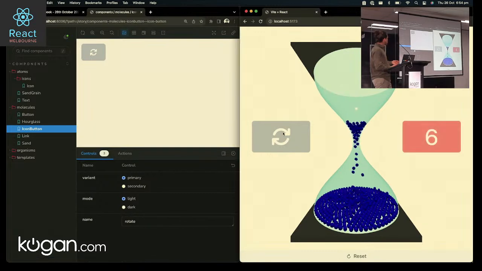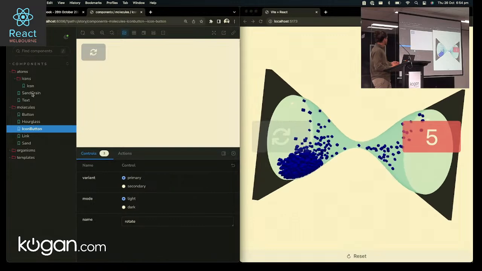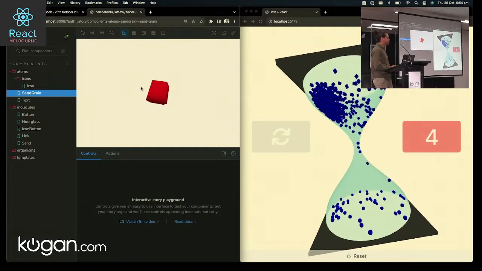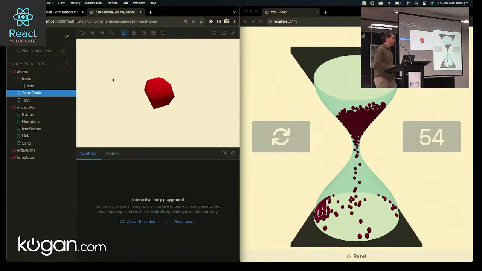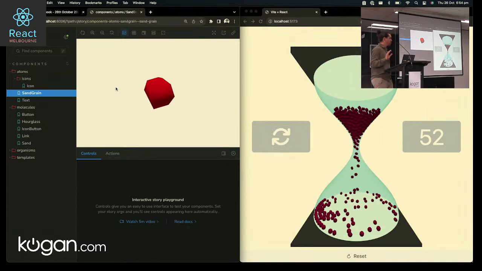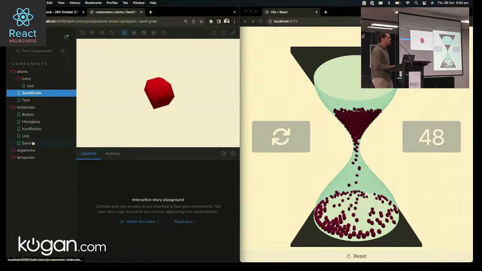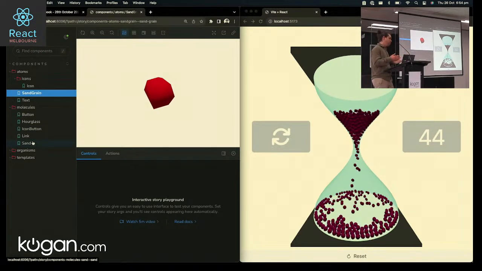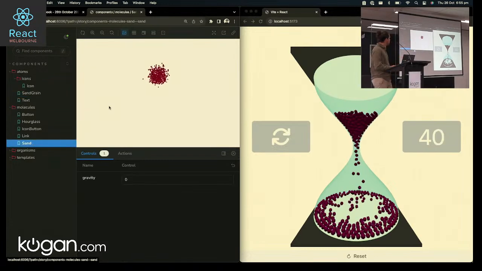What I did was, I actually started with a sand grain, which is in 3D, and inserted that into Storybook, and it handles it fine. And then said, well, what if we look at that, but to build the thing on the right, I need to use that atom, and you need to use more of them together. So what does sand look like?